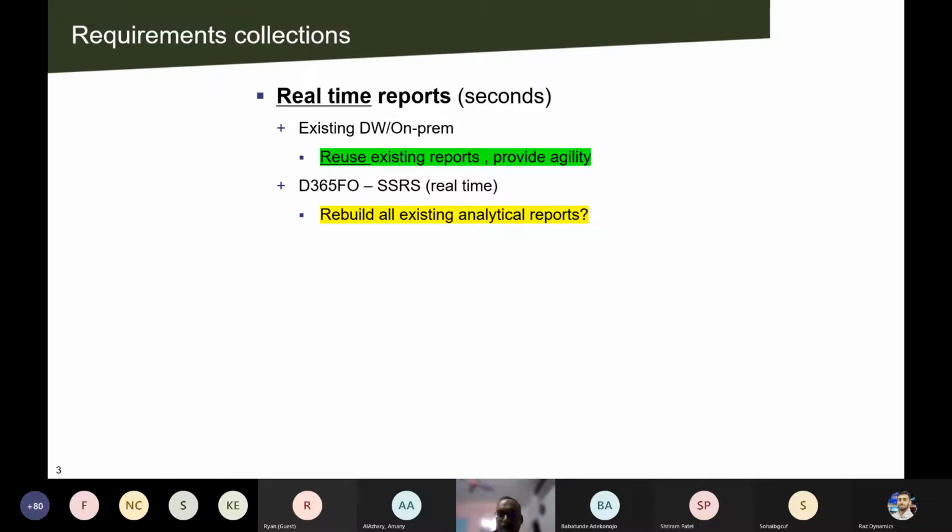Now, you will always have to think about the analytical reports. A lot of times, if customers have been used to using real-time reports in an analytical way, you may have to revisit each one of them, and at times they may need to be rebuilt. The moment it is analytical and aggregated, we have to have some sort of breakdown, to ensure that what is real time is only taken to real time, and the other is still kept on the overall BI part.